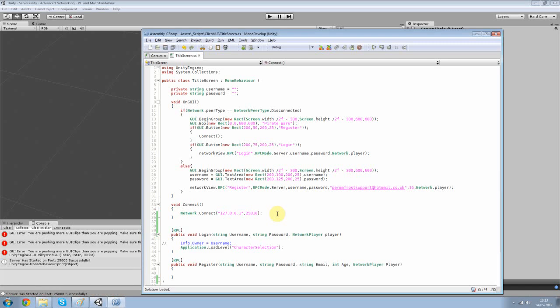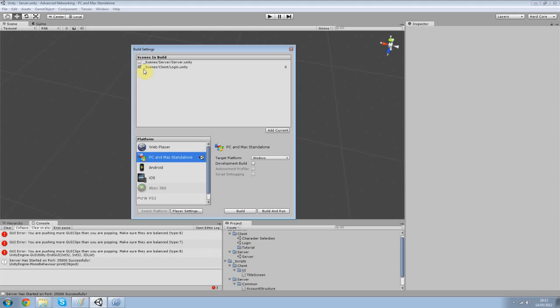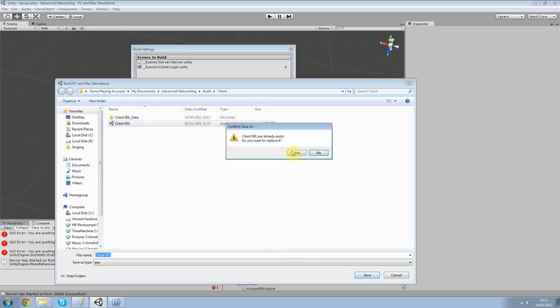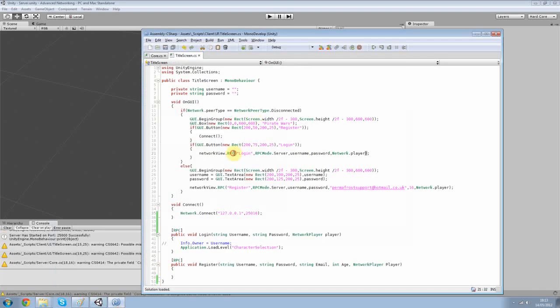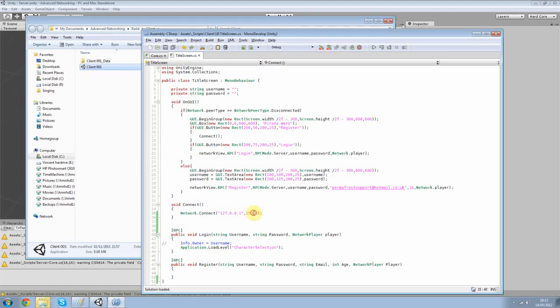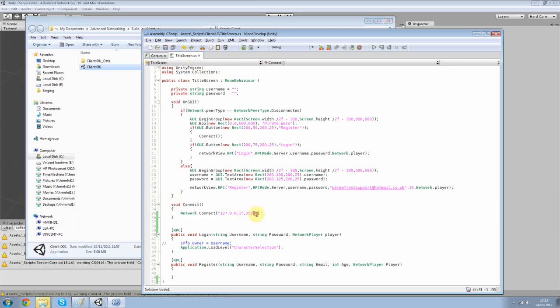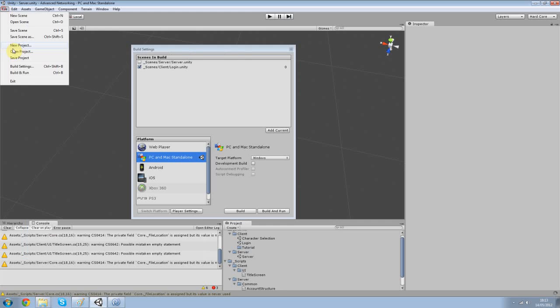Alright guys, I understand what I did wrong. Just to bring you up to date, what I've done is I've rebuilt my client. Let me do it again. Oh no, that's not gonna work. Actually, before you do that, quickly, go into your title screen, find the function connect, and change the port to 25,000. That was my problem. Okay, so I'm gonna build and run.